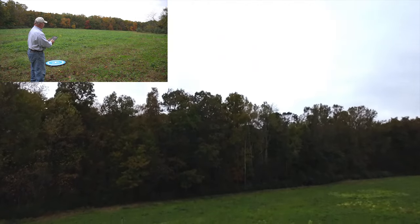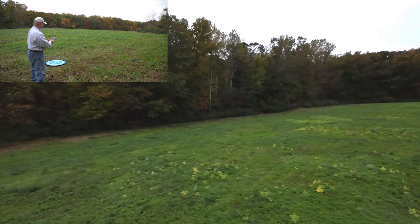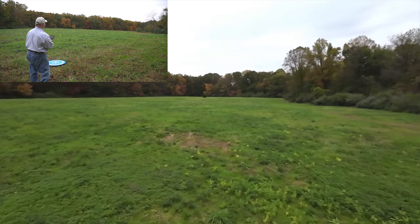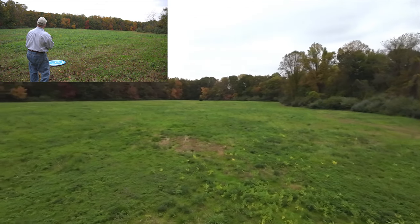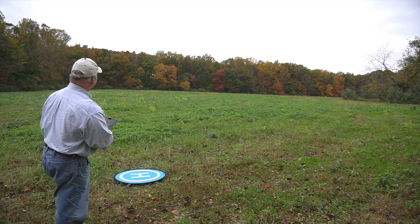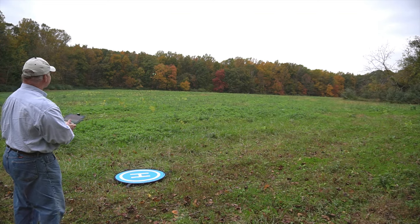All right, so that's that. Let me get it back. Let's fly over this way a little bit. Oh, this is really nice. I can't wait to see what the footage looks like on the Action 2. It's a strange contraption. I don't know if you can see that. I'm going to fly it in really close so you can get a look at it. Because, man, does this look strange.